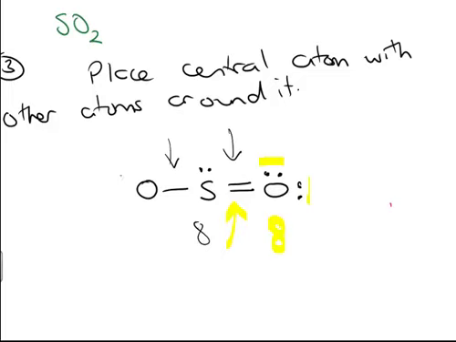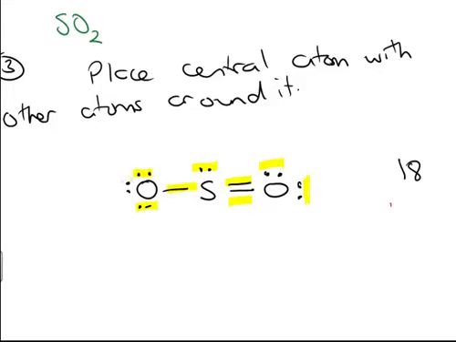Now this oxygen on this side needs a further 6 electrons. Now I'm just going to place these. One of the most common mistakes is to put too many electrons in, more than you've actually got. We have 18 electrons, so we need to check that that's what we've got. Okay. So if we count this, we'll see we've got 2 here that we start with, 4, 6, 8, 10, 12, 14, 16, 18. And when we count the electrons around individual atoms, this one's got 2 here, 4 here, 6 here, and that means another 2, so that's got 8.